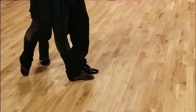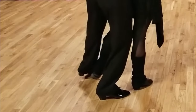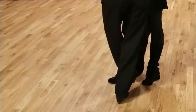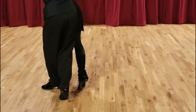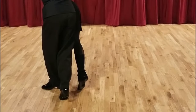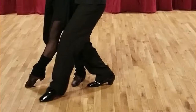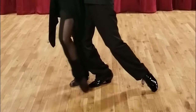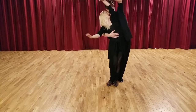Then from this position here, the man is gonna travel on the outside of the lady. Now we both rotate our standing foot as we pull the foot across. Now from here, the man is going to rotate to go across the lady's line, and the lady's going to take a small step to allow the man to get across. Now we're both going to step to side together and close as we dance the back half of the roll.